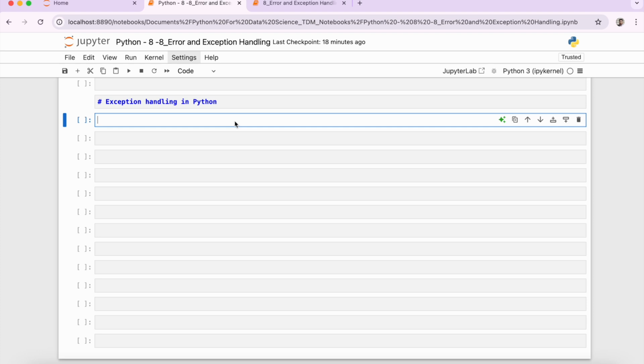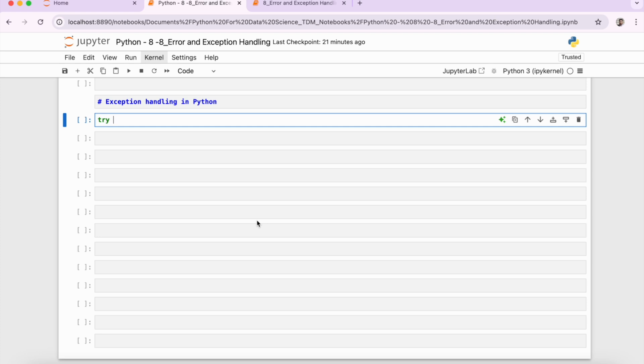Now let's discuss what handling an exception in Python is. If we have some suspicious code that may raise an exception, we can defend our program by placing the suspicious code in a try block. So this is the try block. After the try block, we can include an except statement followed by a block of code which will handle the problem as elegantly as possible. If an exception occurs, the program jumps to the except block, and if there is no exception in the try block, the except block is skipped.